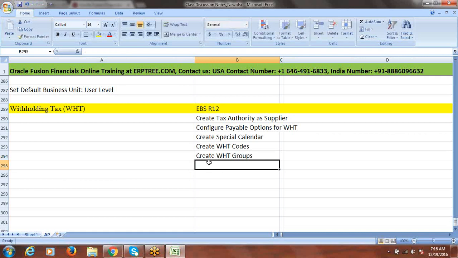After creating the withholding tax groups, we'll assign the withholding tax group to the standard supplier, for which withholding tax is applicable.